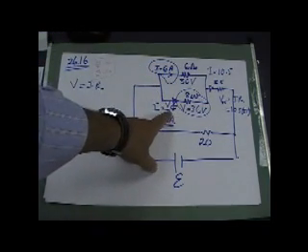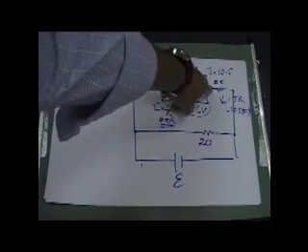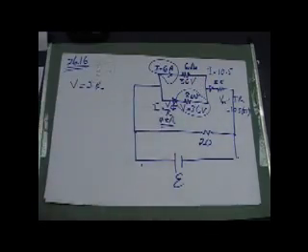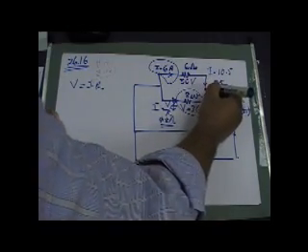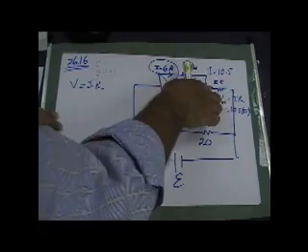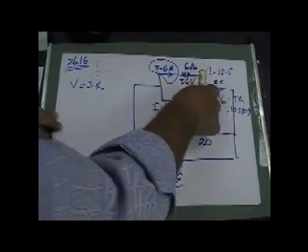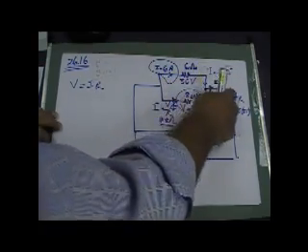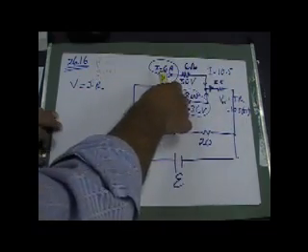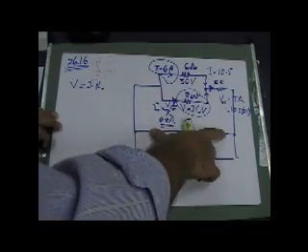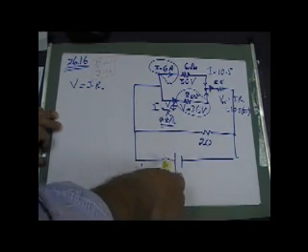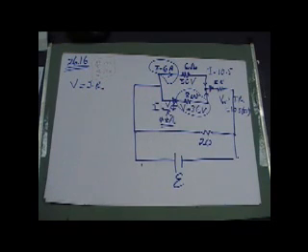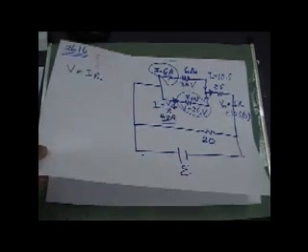So from here I get I, and the sum of these two I's is this I, because this is a junction. And this is a junction, that means I here and I here is equal to I here, right? So these two is equal to this guy, and then from here I get V for this 25 ohm resistor, and V plus 36 gives me the same V as this guy and the same V as this guy. So in here I get I, and in here I get the value for the voltage for the battery, or the power source of the battery.